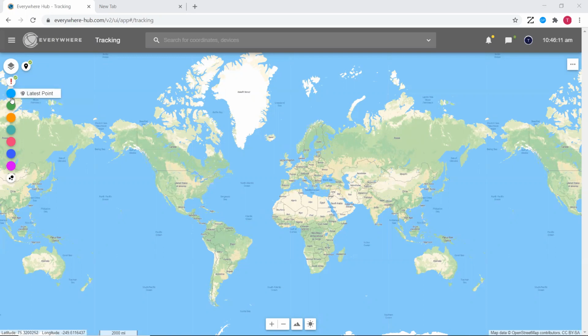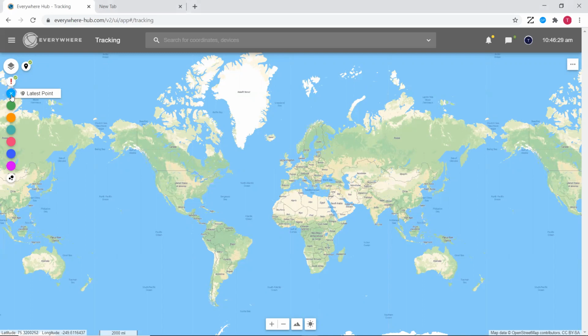So if we look at the bubbles that we have on the left side of the screen, you'll see we have different colored bubbles relating to different colored display groups. Some of our display groups are going to be housing live location data, while others are going to be showing you historical breadcrumb trails. And that's going to be based on the parameters that you set for each display group.